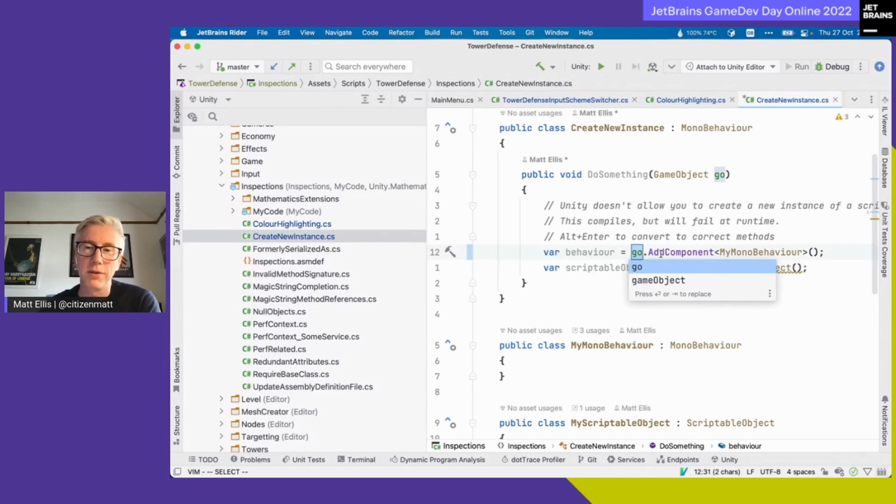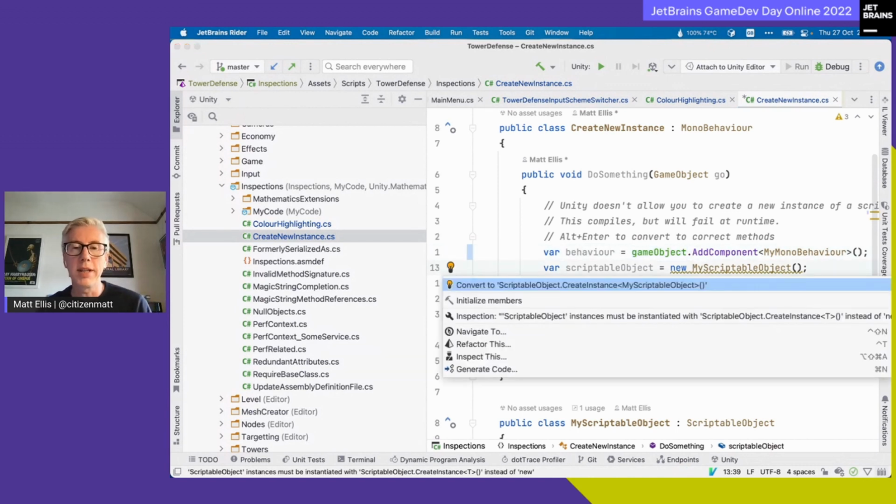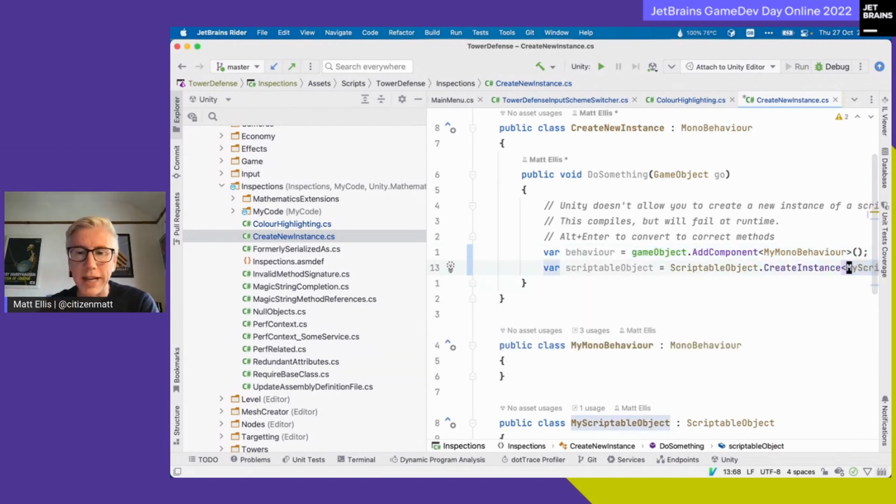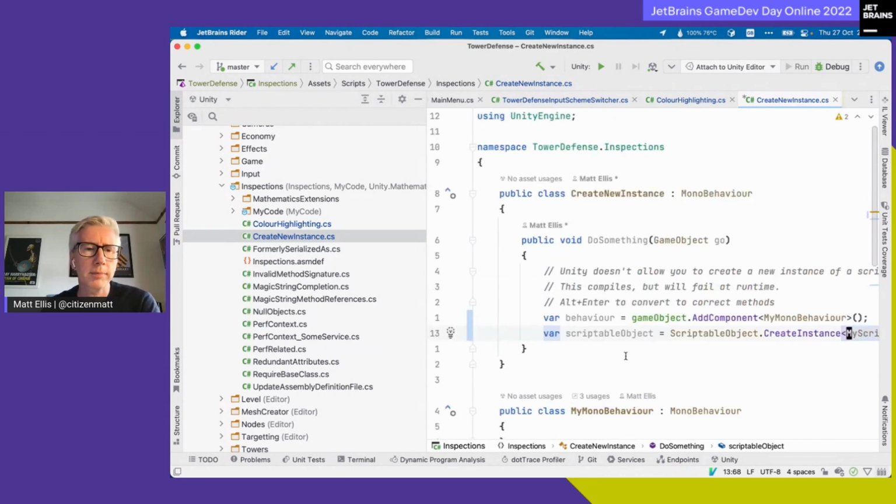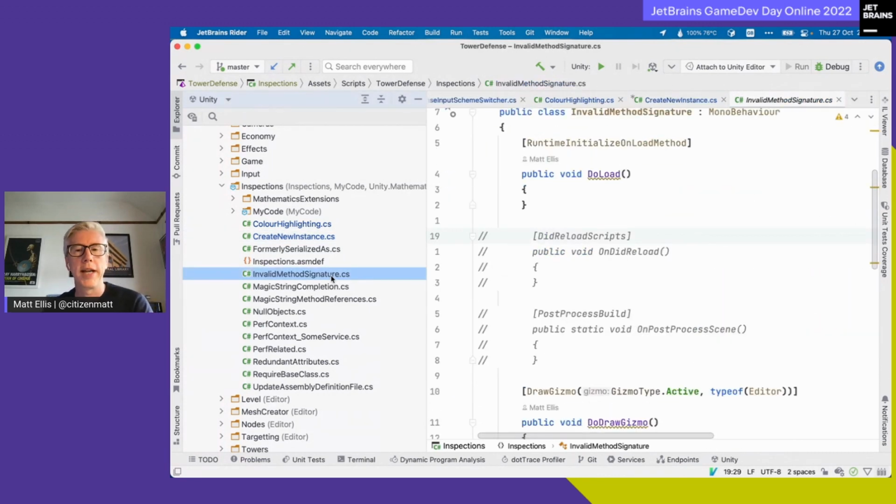And this is going to be to add a component on a particular game object. We'll look around to see what game objects are available. You can use the game object passed in as a parameter there, or the object on this, and you can quickly select that and rewrite your code. Same thing for ScriptableObjects as well. So we can help you create those objects. And this is something that we want to try and do time and time again, is to try and stop you having to swap to the Unity editor or the Unreal editor and realize that you made a mistake and then have to swap back to the code editor to then fix it all there.